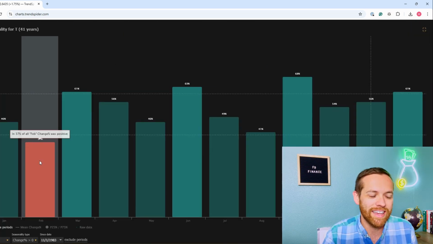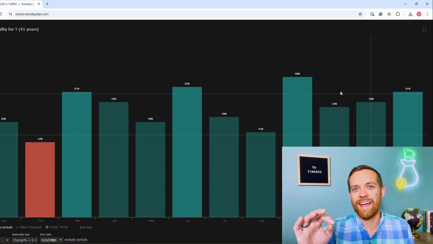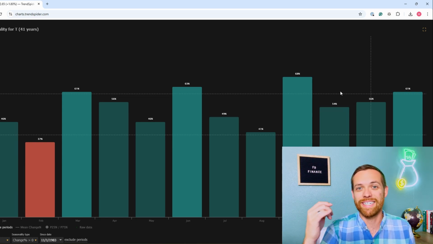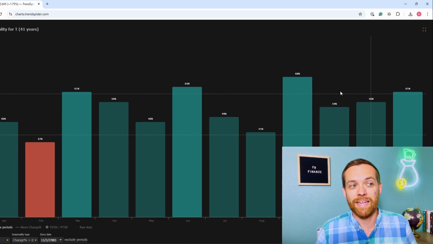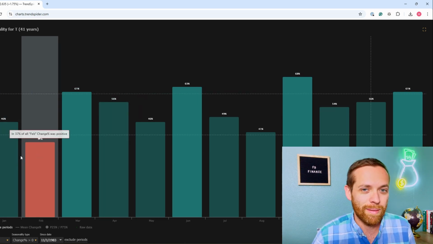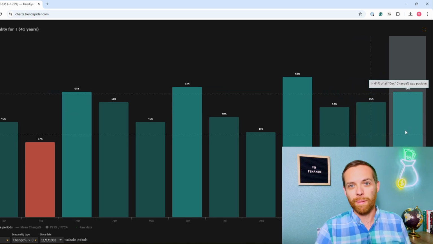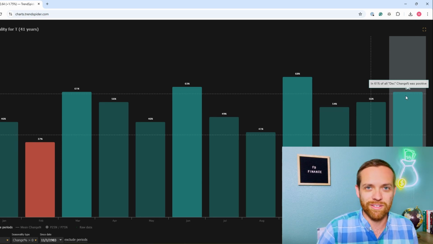So what this is saying is, if it's above 50%, really if it's above this kind of 60% mark, you're looking at significant favorable seasonality, meaning that's a good point historically to enter. And if it's below the 40% mark, that's a very bad time to enter, and you may want to sell before that period. So what we're seeing for AT&T is January and February have historically really struggled, but December has historically been a good buying opportunity. So that means as you get to the end of November, that may be a good time to enter the stock. So that's great.